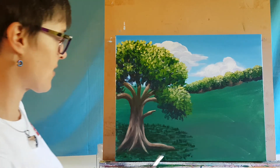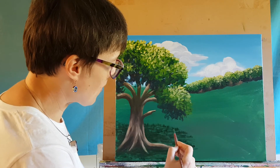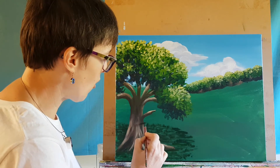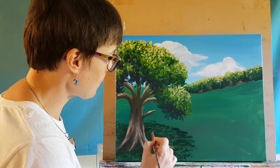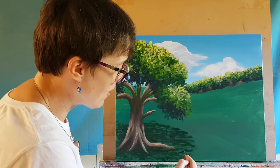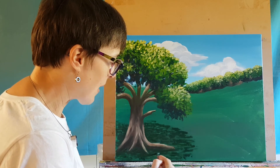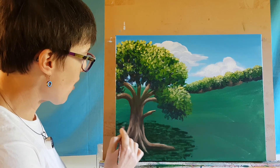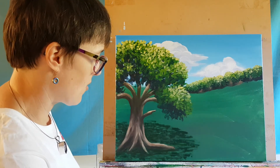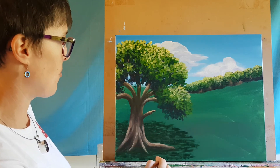That's just one way to completely change the way that area looks. Of course if you want it nice and soft you can make these smooth - you can experiment with the surface your object is on, and just as easily alter it back. If you fill in too many of the gaps and it looks like a really solid block, nothing to worry about - acrylic is just amazing, you can paint over anything. Just dry it and go back in with your lighter green and work backwards again. That's just such an easy way to create shadow underneath the tree that looks nice and dappled and natural.